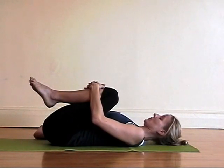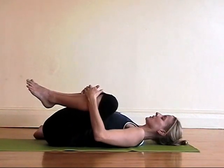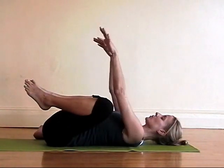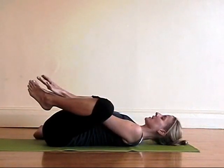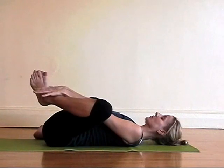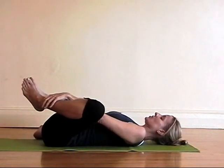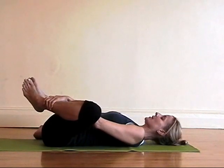Find a little length through the back of your neck. Tuck your chin a little bit. And now let your knees come apart. Reach between your legs and see where your hands land — for some of you it might be the soles of the feet, and for some of you it might be the ankles or even higher up on the shins. Just let it be a sense of opening up the hips.